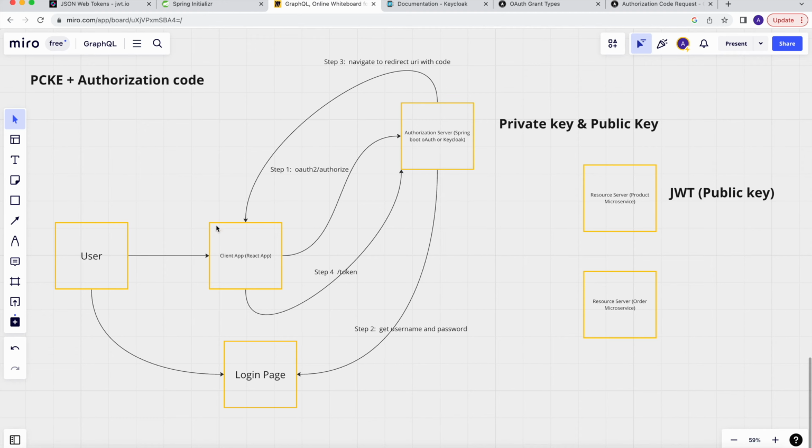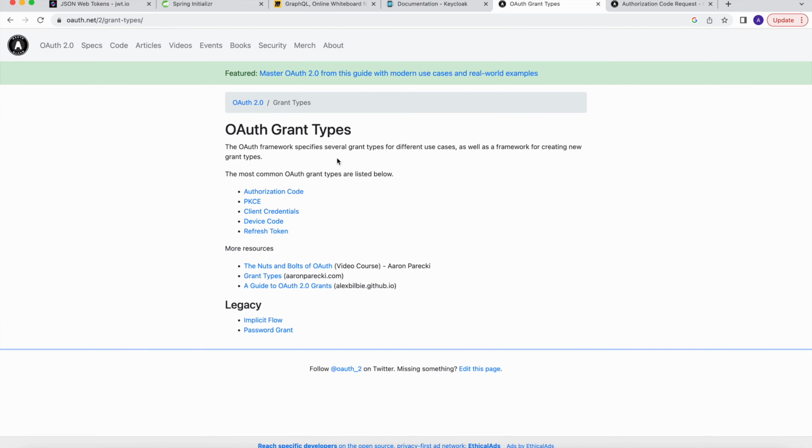So now let's create a Spring Boot OAuth application with an authorization server, and we will see the same flow. After we generate the application and do the simple config things, we will see what is authorization code, what is PKCE, proof key enhancement, what is client credentials and when to use it, and what is a refresh token. We will see these types, and I really encourage you to visit this page and read more about these flows.